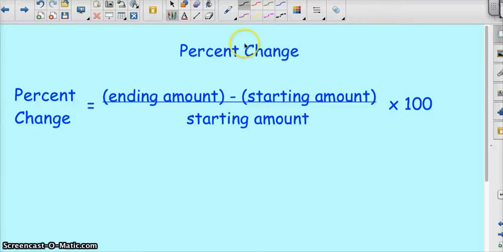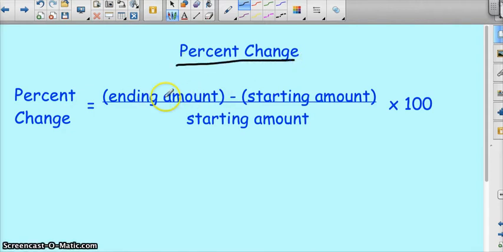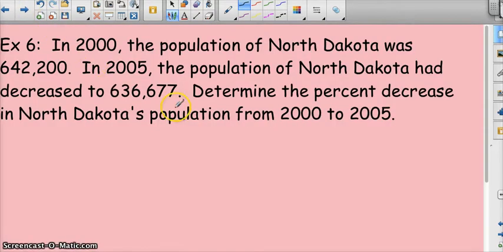We are in section 11.1. Once again, this is our third video of section 11.1. It revolves around things called percent change, as well as percent markup. You know what percentage things change by. We got a simple formula here, guys. It's really easy, but it gets messed up constantly. Be careful. The way we do percent change, we take the ending amount, subtract it from the starting amount, divide it by the starting amount, and then multiply it times 100. That's all we do.